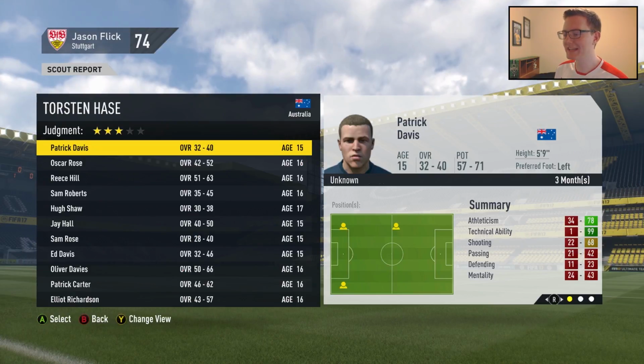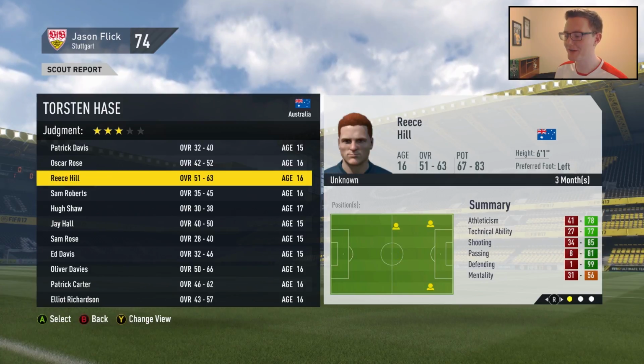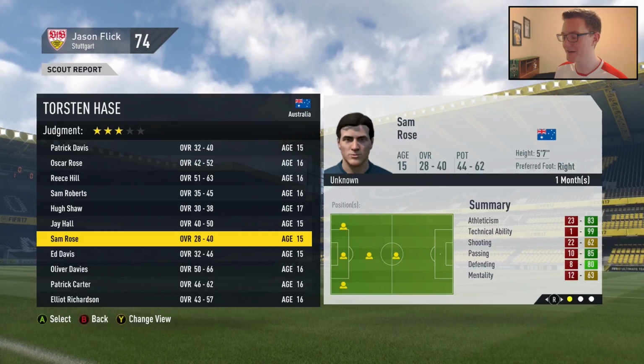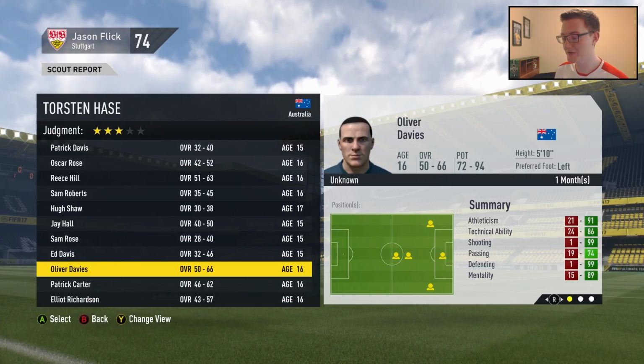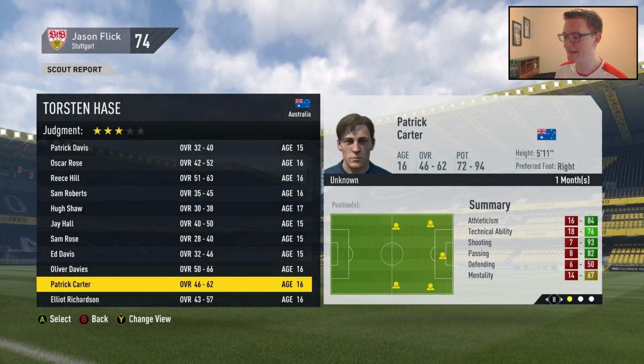We also have our final scouting report attached from Australia. We've yet to find a player to sign up to our youth academy. We'll see if that can all change this month, but it doesn't appear that way. But here we have Oliver Davies, a potential of 72 to 94, but the value, like I just mentioned, is just too low, so I'll be passing on him and continuing.